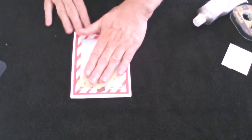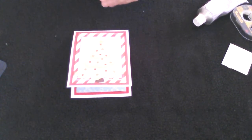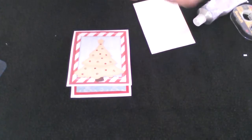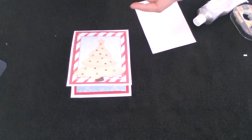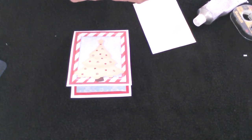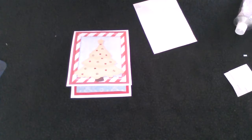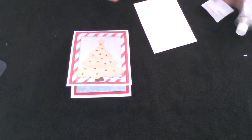Now, for the front of the card, if you would like to do the dimensional art, all you have to do is cut out all your pieces, as I have done. I am going to use little foam pads. You can use double stick tape, but I think you want a little bit of space. You can buy these at Michael's or Hobby Lobby. A lot of times even the Dollar Tree carries them. Not expensive at all.